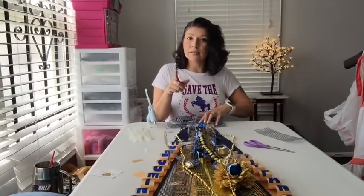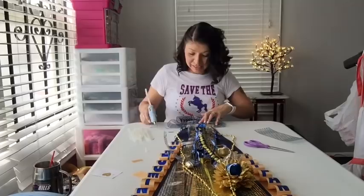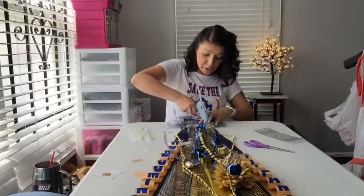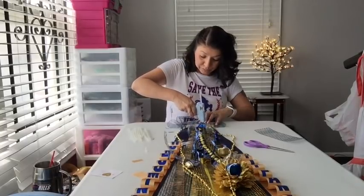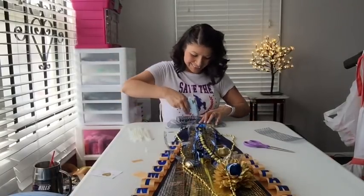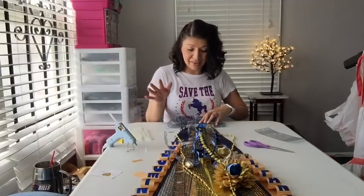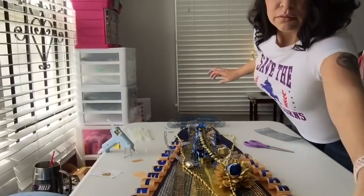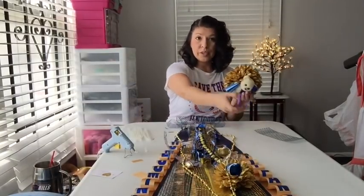This whole process is a lot easier when you have a helper. I've asked for my kids to help me before but they get very frustrated with me very easily because I'm a very particular person — I like things done a certain way. If you're not going to listen or pay attention, and you're on your phone or just messing around, I don't have time. I got other things to do. So as you can see I'm used to doing these all by myself. I'm so excited because once I put that on we're pretty much done and this mum is going to look amazing. You guys are going to freak out. And this little beauty will be the crown jewel of this mum.